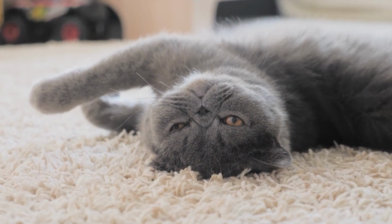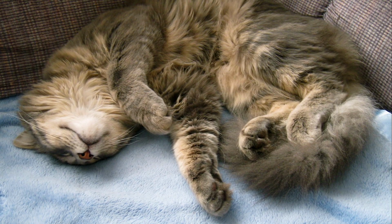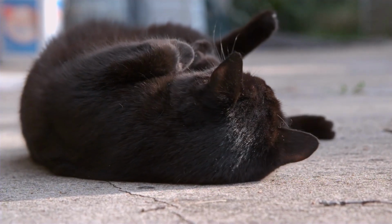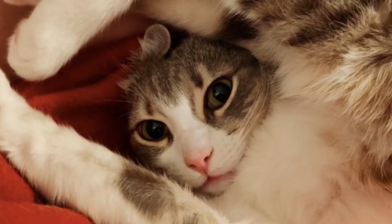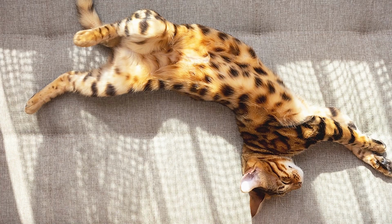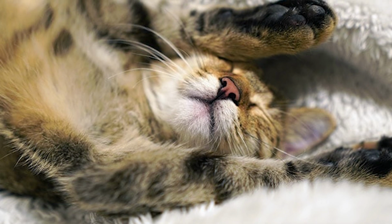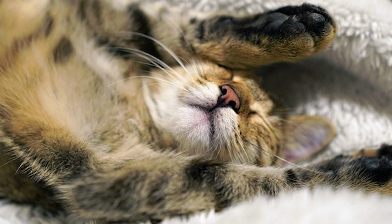The feline anatomy is truly amazing. Their spinal discs possess remarkable elasticity, granting cats the ability to contort their bodies into curious and unconventional forms. But that's not all. The connection of a cat's shoulder blade is notably loose, affording them an exceptionally vast range of movement within the shoulder joint. So, next time you catch your kitty in their acrobat pose, just remember they're not in pain, they're just mastering the art of catnap acrobatics.